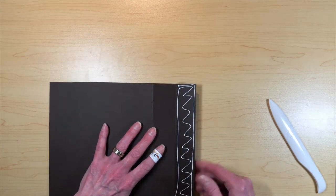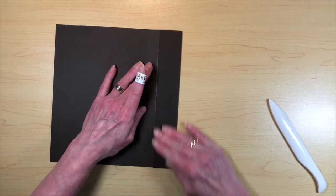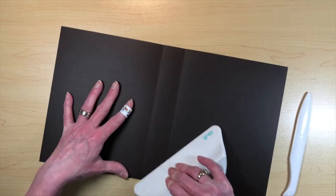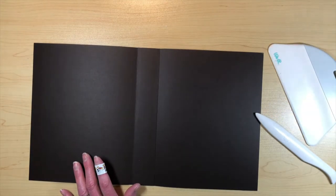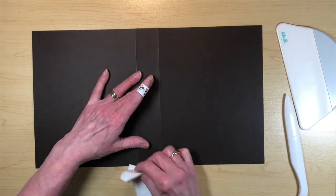So I'm just going to put this on a straight edge here, line them up, and then fold that over, and there you have it. So that's going to create our spine. I'm just going to make sure that I have a really good stick, and I'm going to find my little gauze pad here, and there we go. And then we're going to cover the spine with pattern paper later. So get some glue off of that.